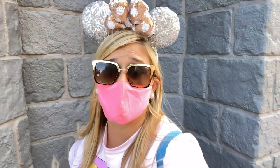So again, in my experience, my service was fantastic. My meal was very good, and it's gorgeous to be in there. I just wasn't very close to Cinderella. So if you don't actually care about the characters and you just want to go into the castle, I think you'll enjoy it. If you are expecting a character meal, even a more modified one, like the ones we've seen at Garden Grill or Topolino so far, that's not really what you're going to get.